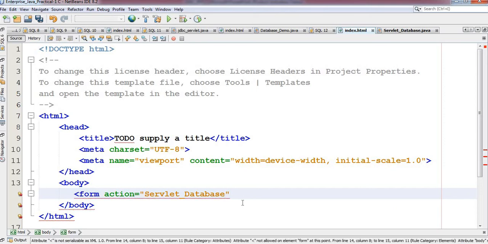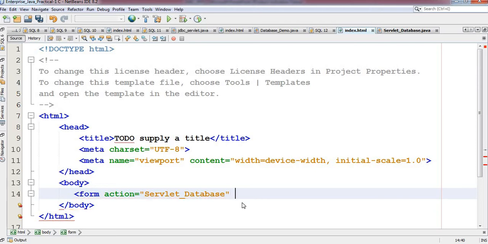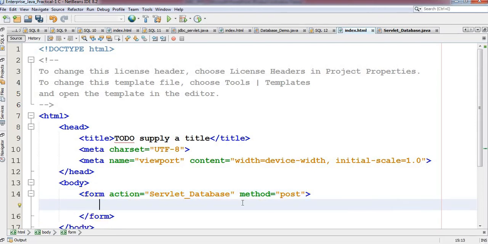This is the name of the servlet page, and then we will use the method. That method is the post method. So press control space bar, and this method is the post method. Okay, I will close it, so select the form and close the form.